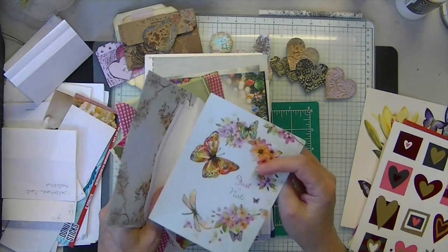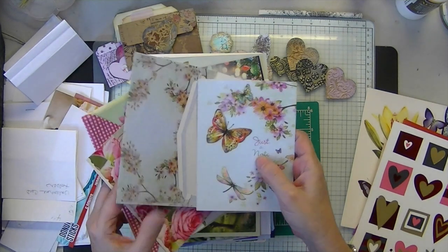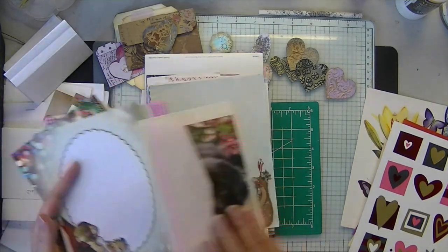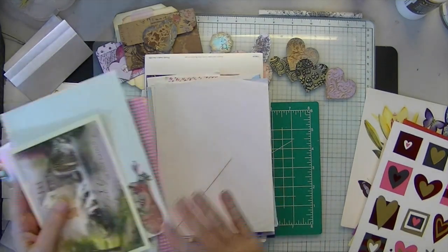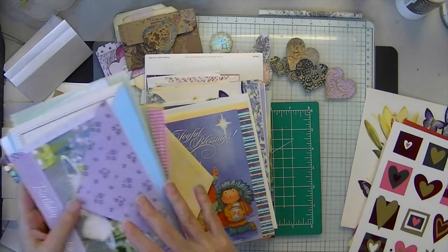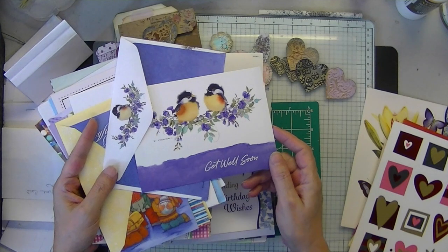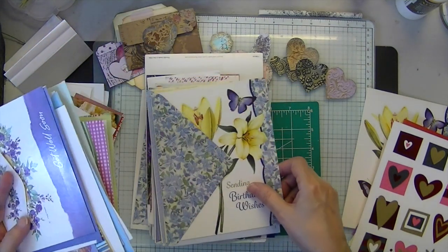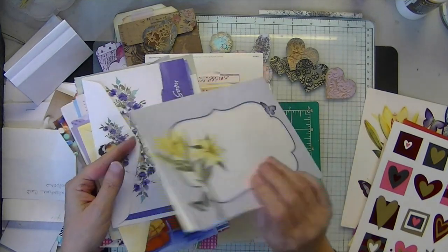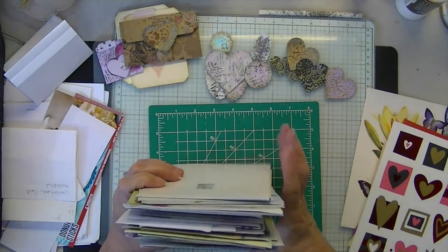So look at these beautiful ones I picked up, mostly because of the envelopes. Look at those gorgeous envelopes. So I picked up this entire stack. And I had been looking for things to do with them. Look at that beautiful envelope. So that's just a sample of the pack I picked up.